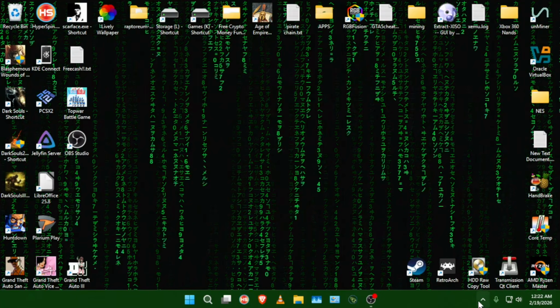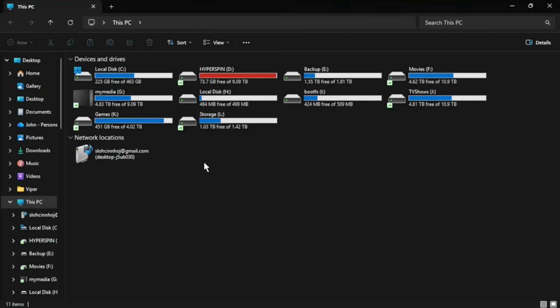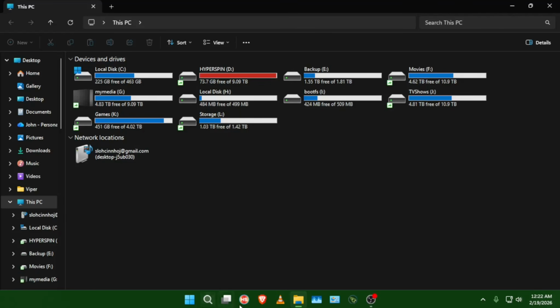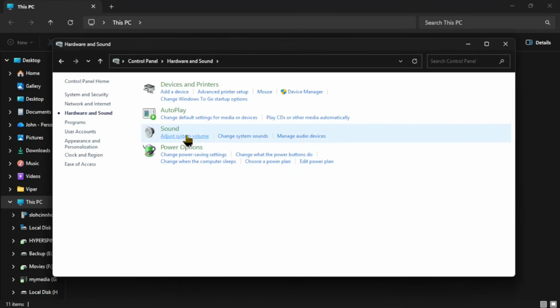And next we'll go to File Explorer, and that is definitely not the drive. So since we can't find it here, we'll go to Control Panel and Hardware and Sound.